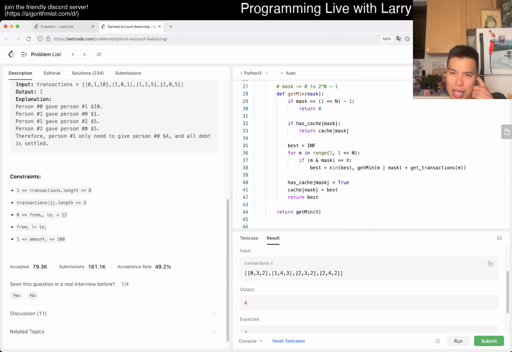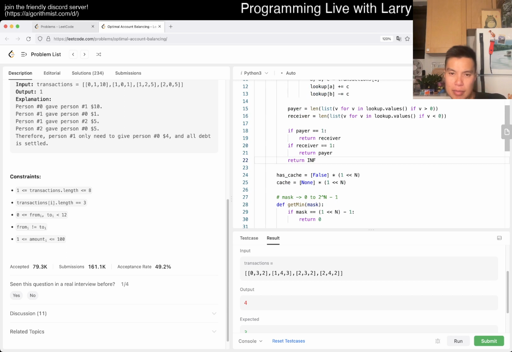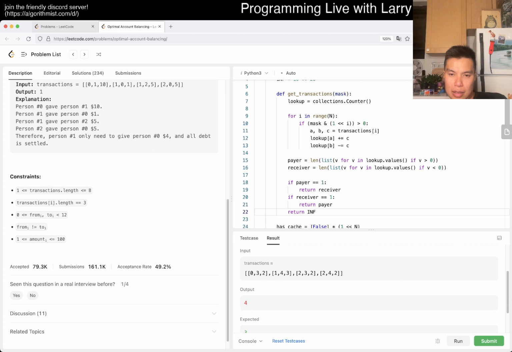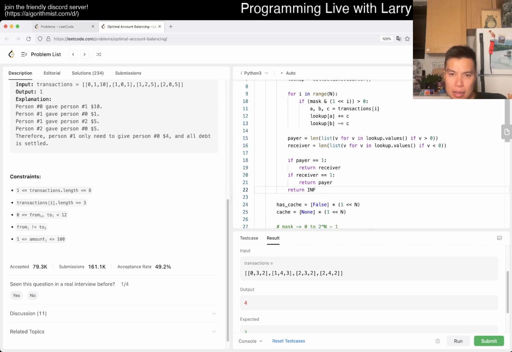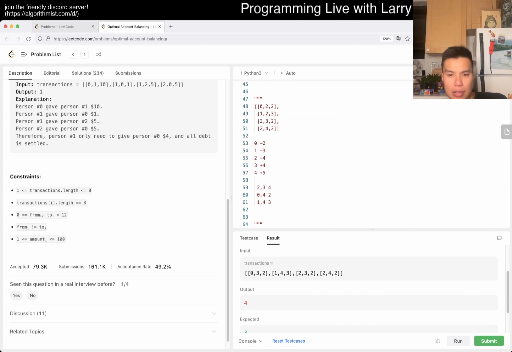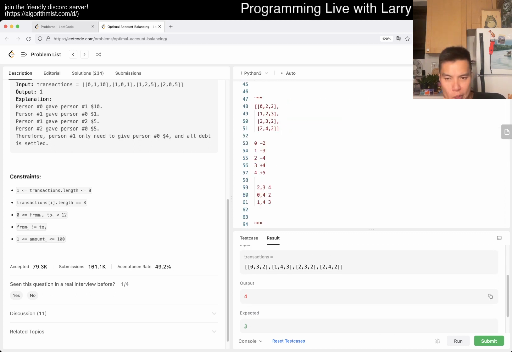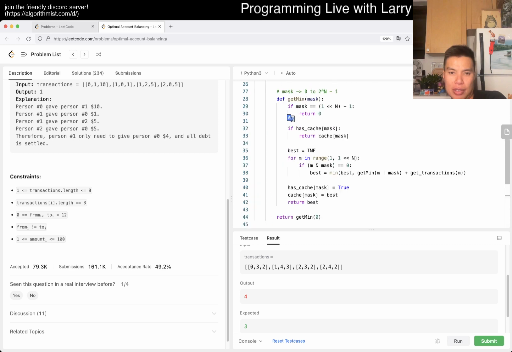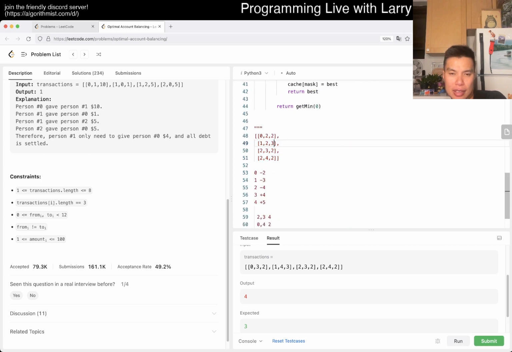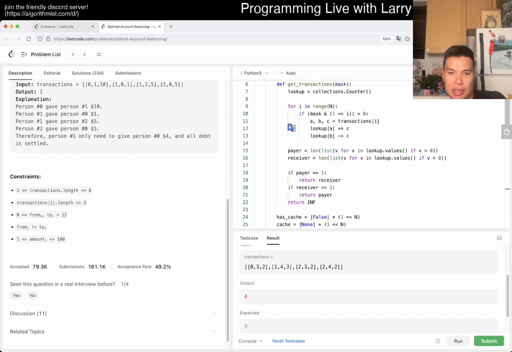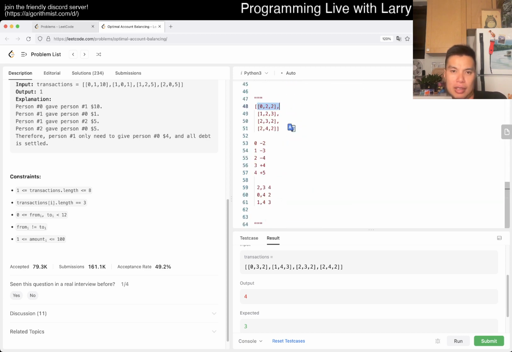That should at least work for that one, though. I don't know why it doesn't. Because basically, yeah, actually, I don't know why this doesn't work for this one. Oh, because it's the subset of transactions. And given all 4, this will return infinity. So instead, just 2 individuals, then it's just 1 and 1.